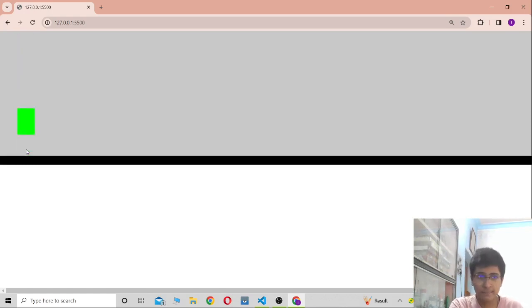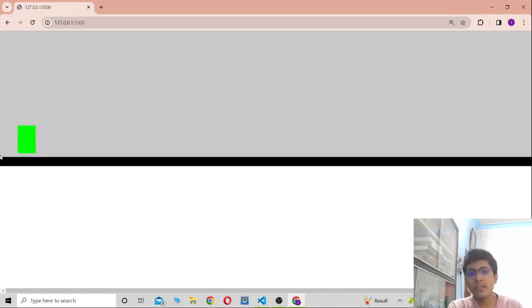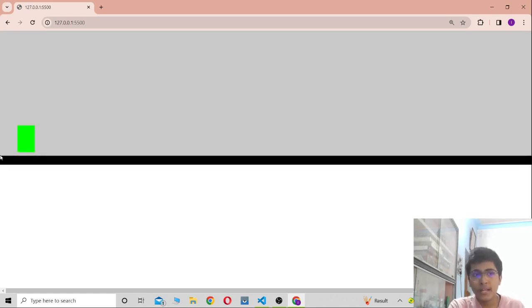But the problem here is that it is just jumping in the air. That means it is not that it jumps and then I click and it jumps again. The idea is that it keeps on jumping like this. Each time I press the space key, it keeps on jumping.